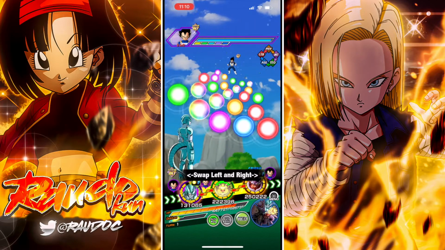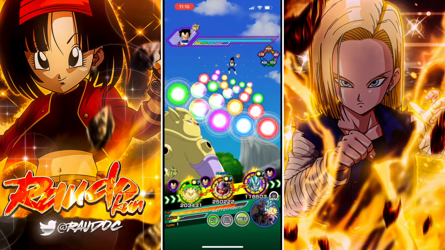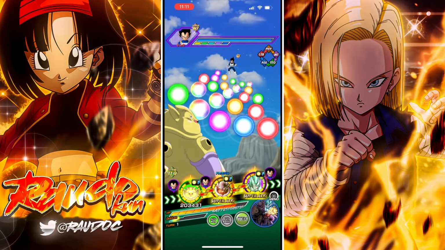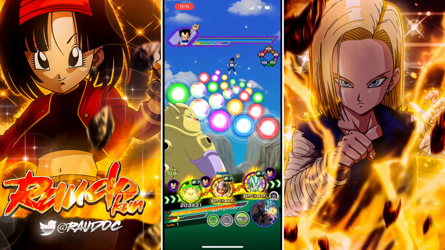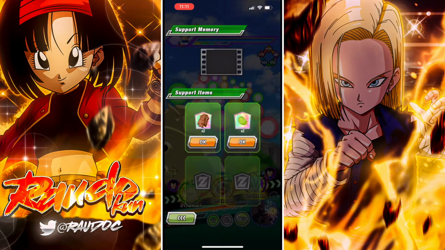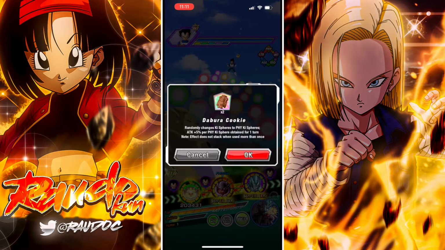He is able to provide so much damage once we have his full passive active, the second part of his passive. But we get him with some support. We get him with some Dabura cookies. Obviously, the Dabura cookies are a little bit of a hack, because they can provide... Oh, no, attack!